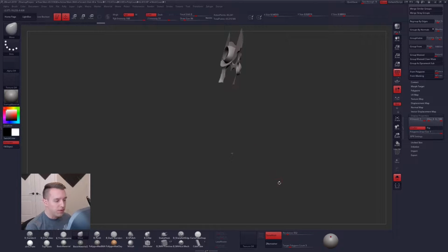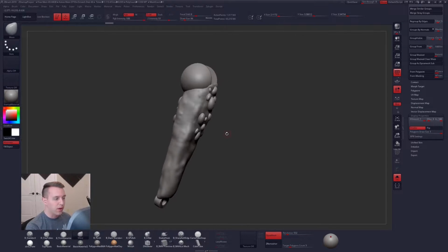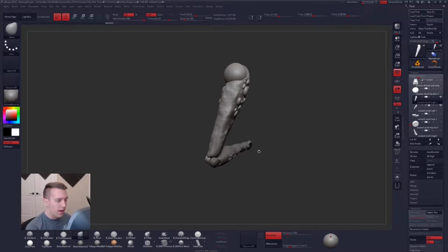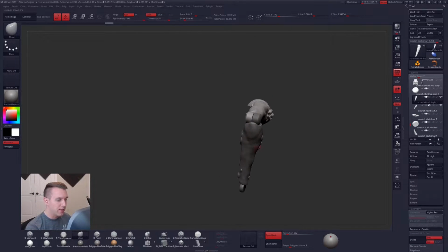So that would be my first piece of advice for those that are kind of wanting to get into a place where they can start 3D printing their geometry and all their different stuff that especially is going to have some clevises or any kind of pivot. And let's look at our joint down here next up.